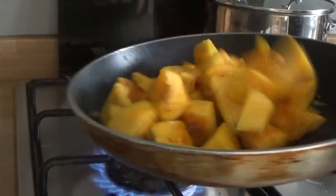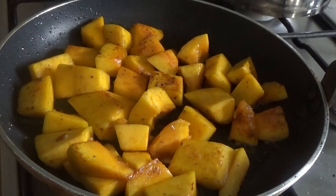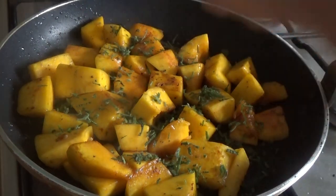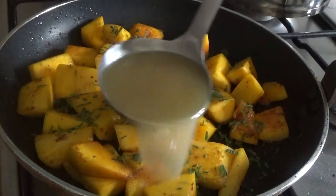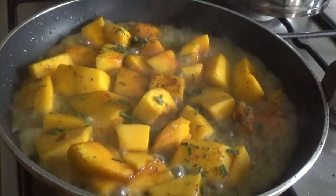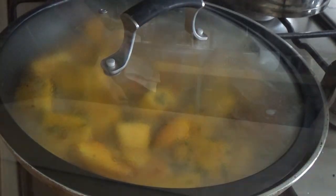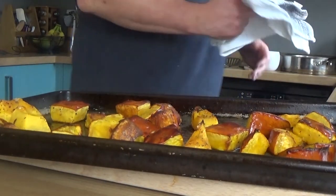Just get that started. But then what I'm going to do is cover it with some stock. You could just use water if you like. There's some sage in this recipe. I think sage and pumpkin just really works. And there's some chicken stock. I will share a link in the top corner to how to make chicken stock. And so get that covered.